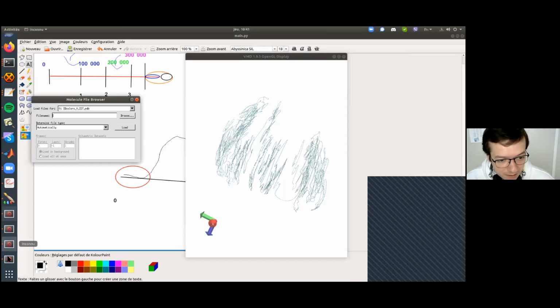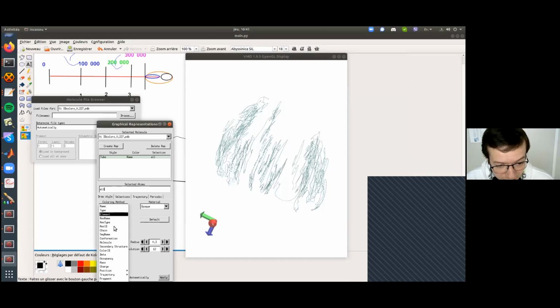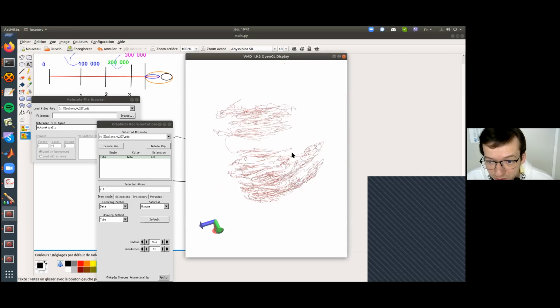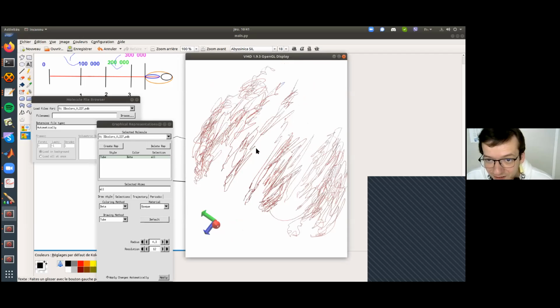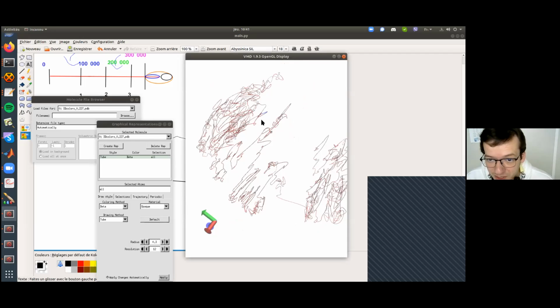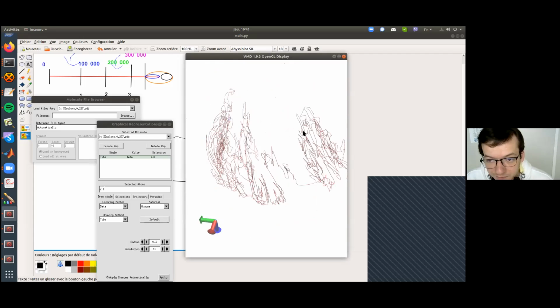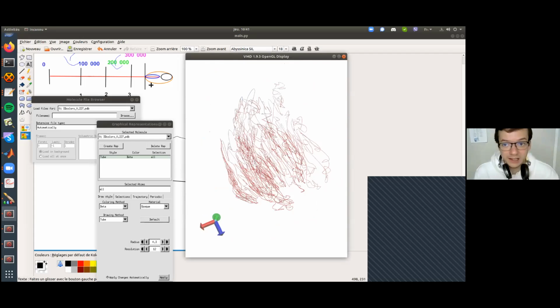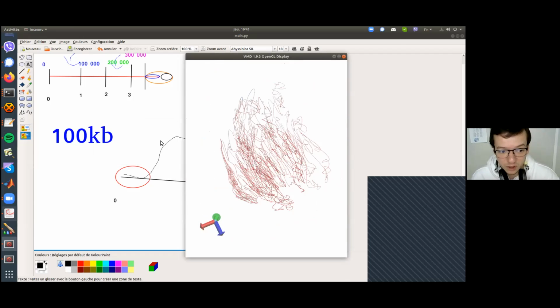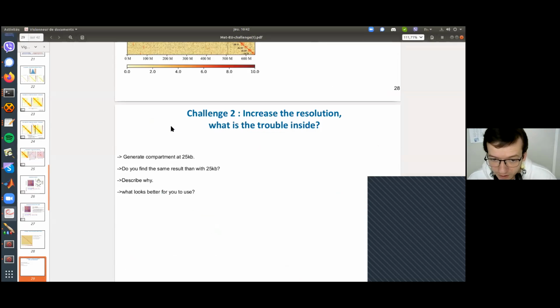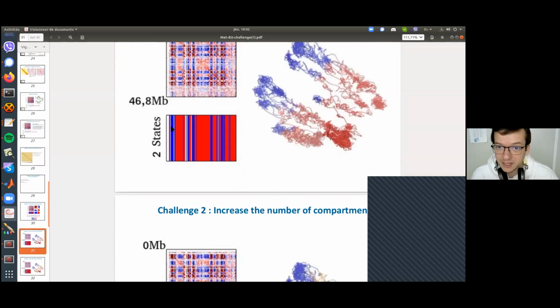okay, here I don't know what I have, but if I color by beta, I don't remember at all what I wanted to do with this one. But you see that there are some regions in red and some not. So it can be a good play. If I go back to the slides, I will show you something more beautiful. Yes, here is a good example.